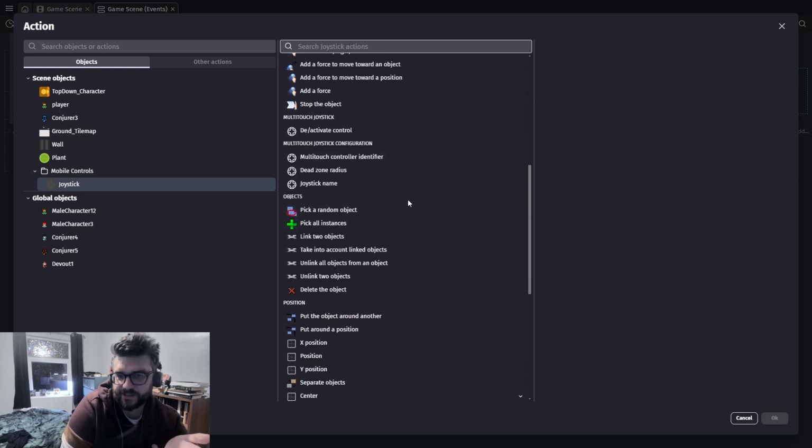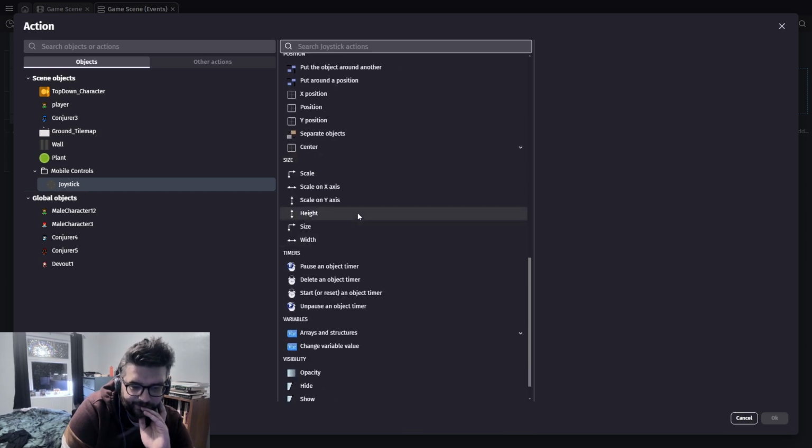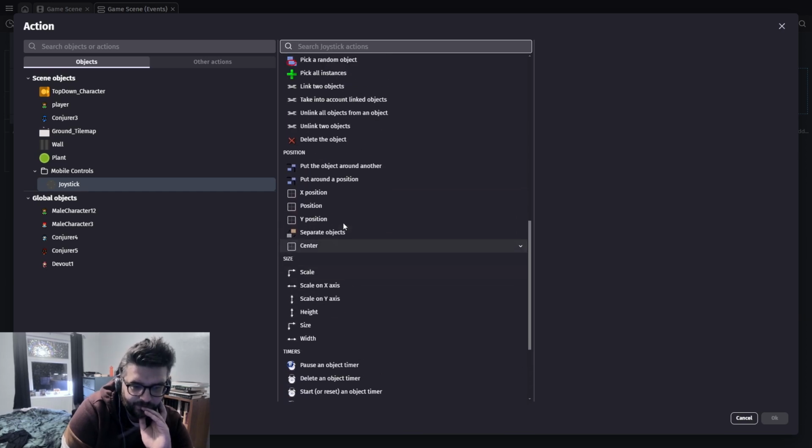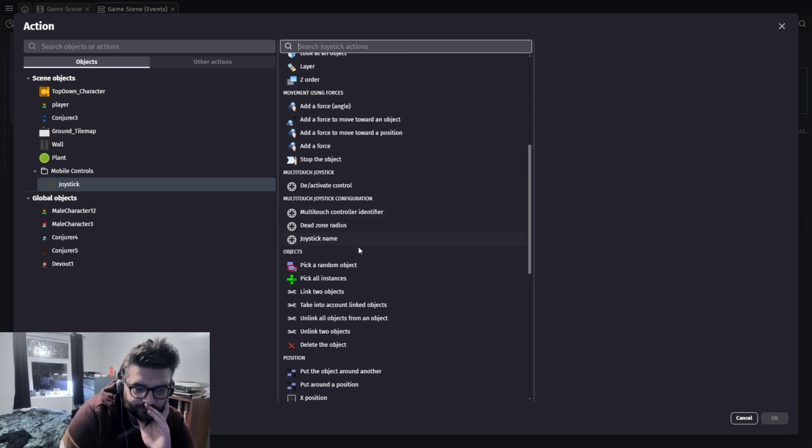Because the initial condition is the touching of the thing, then we work out the different ones, and then we'll work it out for the keyboard afterwards.